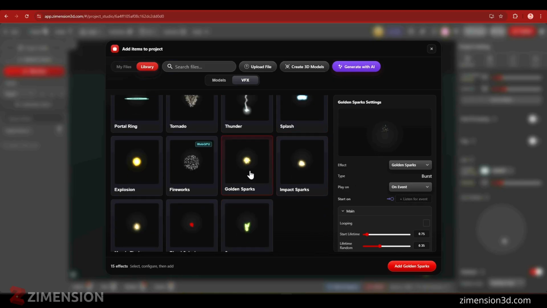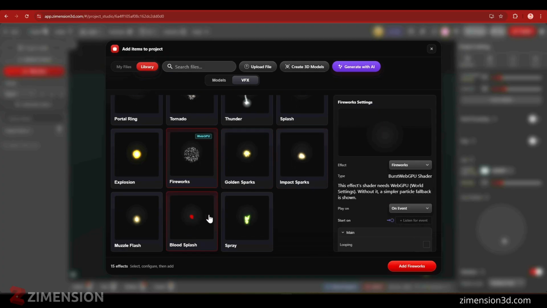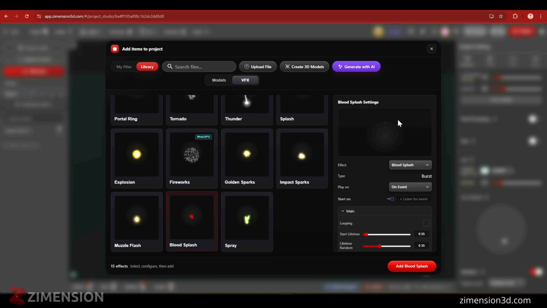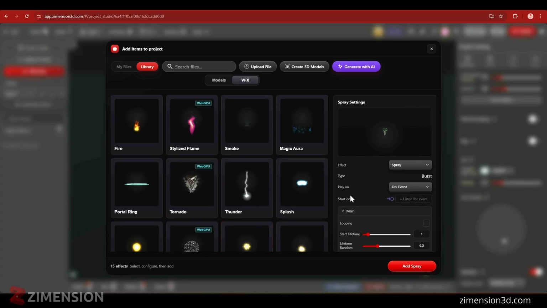We even have golden spark, we even have fireworks. And blood spatter, you can even change the color for any sort of impact. We have muzzle flash, then we have spray, which is a continuous spray where you can control the velocity and everything.